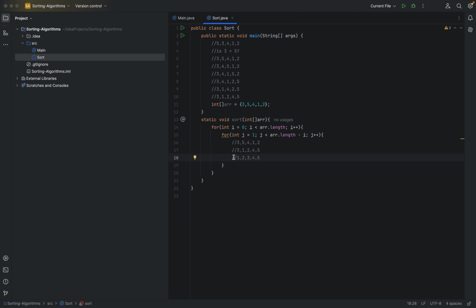As you can see here, these two elements are sorted. So why do I need to check once again whether they are in the correct spot or not? Why do I need to check is 5 less than 4? It's obviously not, as it's already sorted. So that's why I'm just checking this half of the array, as these two elements are sorted already. I hope this clears any sort of confusion that may arise.